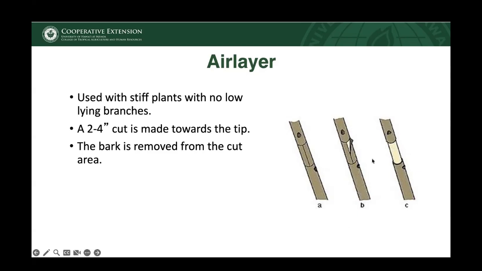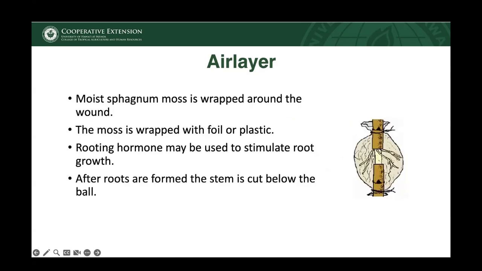And so one of the tricks is to take your knife and actually scrape this material to remove a lot of that cambial tissue and meristematic tissue from that area so you don't get reconnection of the vascular system from this cut end to that cut end. Once you've done that, you're typically going to get root production from this cut end up onto here where you're putting your material. And so sphagnum moss is one of the main medias that I was taught to use.